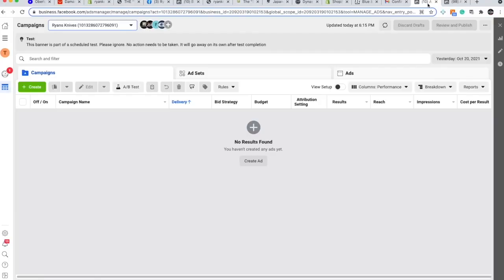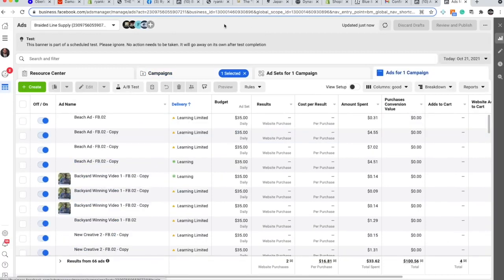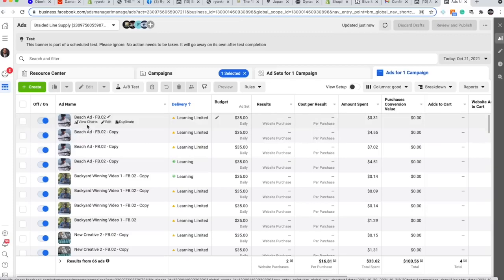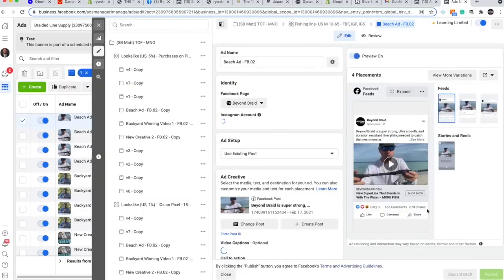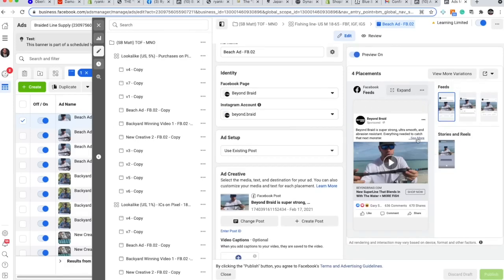All right, guys, so we're now back in Ads Manager, and what I really want to show you is what does a good ad look like? You may have never seen a Facebook ad, you may have never seen the creation or never even thought of Facebook ads in that way, but I want to start off by just showing you what some good Facebook ads look like. So I'm going to hop over to my account. This is my Braided Line Company's ad account, and I'm just going to show you a couple of these ads, right? So we'll go over here to edit, and I'm going to show you what a good ad looks like. Here you can see the ad is populated, right?